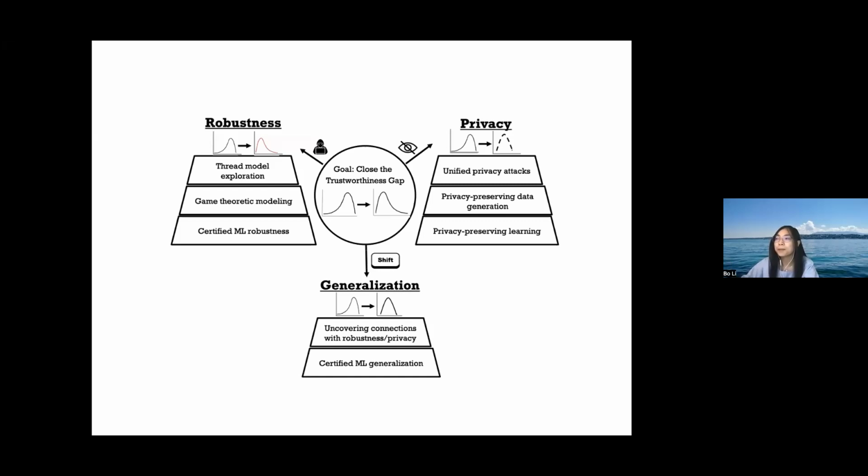And the last one, but not the least, is generalization, which is one of the ultimate goals for machine learning, right? But even generalization, I think, is quite tightly connected with robustness and privacy as well, surprisingly. I know this can be another topic that people are trying to analyze, but in the end of the day, for example, in terms of the relationship between robustness and generalization, it's essentially just the distribution under different conditions for its shifting. One is under worst case adversarial condition, one is under natural shifting conditions.